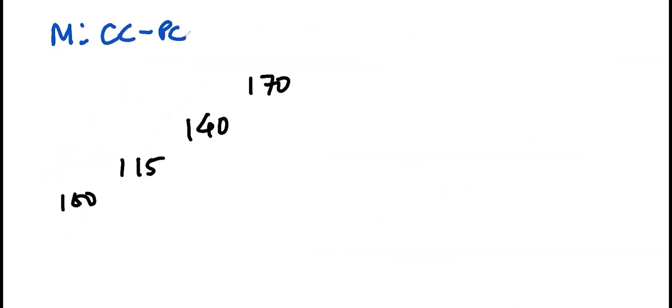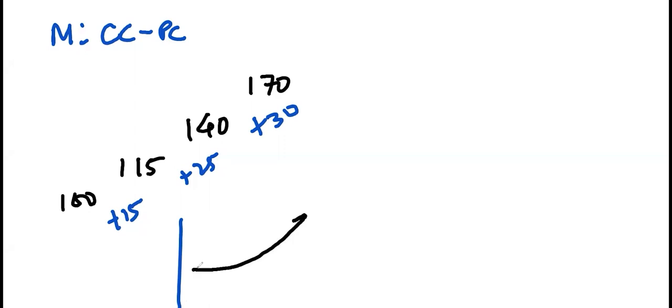So, what exactly is momentum? If right now the stock is 100, then it becomes 115, then it becomes 140, then it becomes 170. Are you getting what is happening with the stock? Now, if I say momentum is current close minus previous close, it would be 15 rupees difference here, then 25 rupees difference here, 30 rupees difference here. Stock is going up, but at the same time, the momentum is also going up. So here, the stock will go up like this, right?